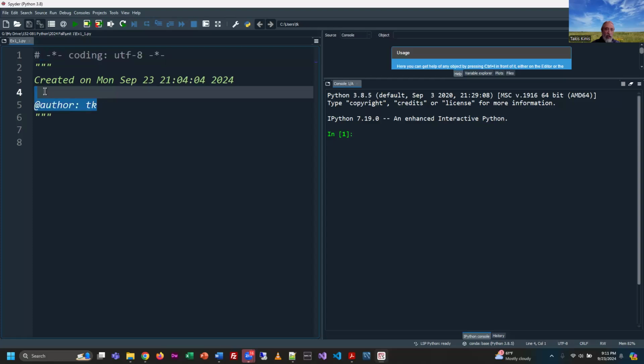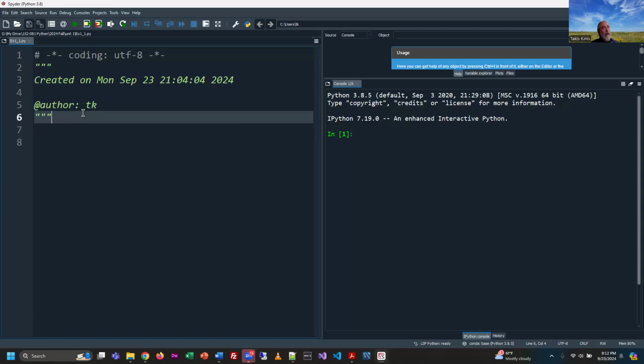The other section here, it did this automatically as well. It picked up on my user account inside of Windows, which for me is just my initials, TK, and it adds me in as the author. It also tells me when I created it. You can leave that in there. But notice these are also non-executing commands. And notice the format here. It's triple double quotes, and then you can put stuff in between. There is another format, and we're not super worried about it.